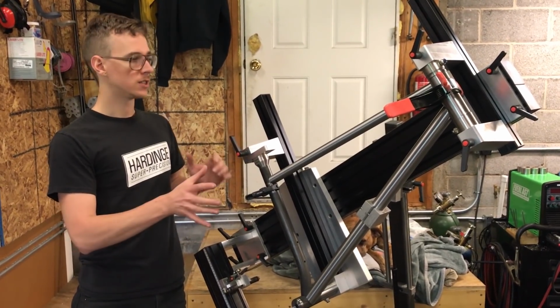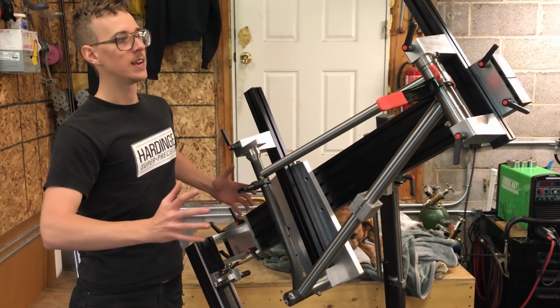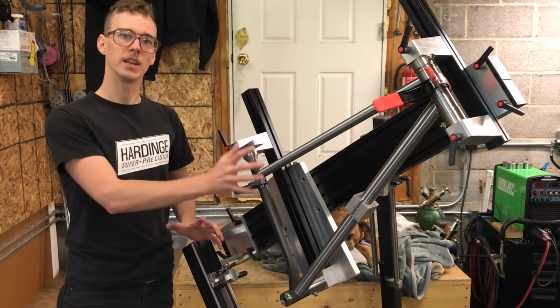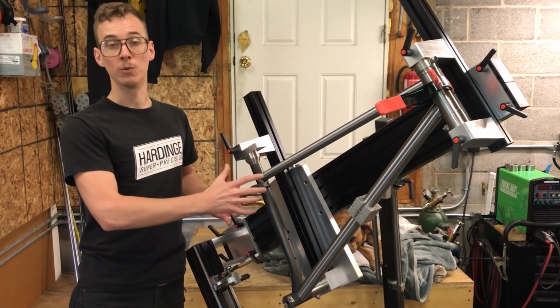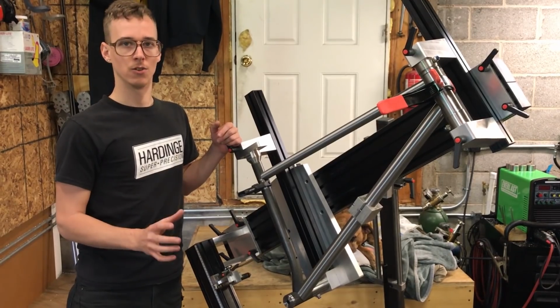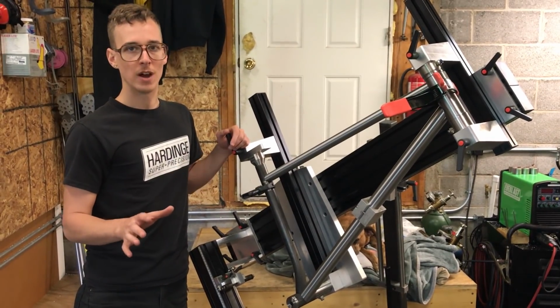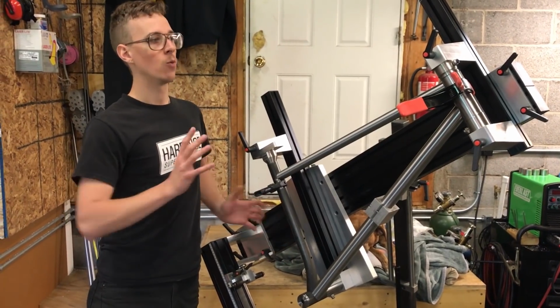And I think he actually uses shims, so the frame fixture is out of alignment. And then he uses weld sequence to pull it into alignment, because when you heat it up, you know that it's going to move. And when you've made thousands of bikes like Carl has, you can actually pretty predictably control that. So I'm not a wizard of the weld sequence, but that's the way that I like to do it, is to tack it in here and then weld it outside of here.